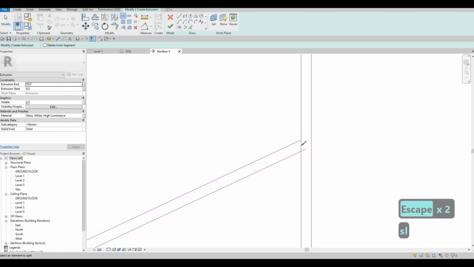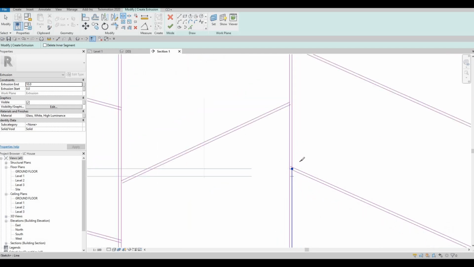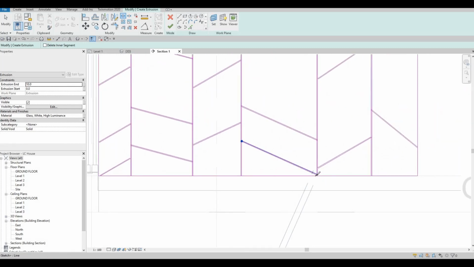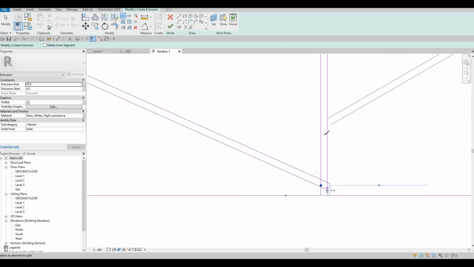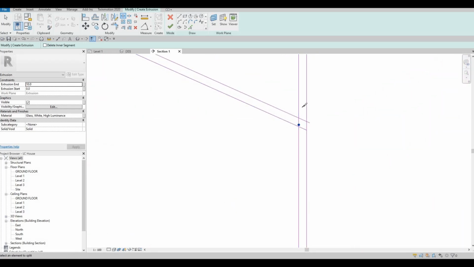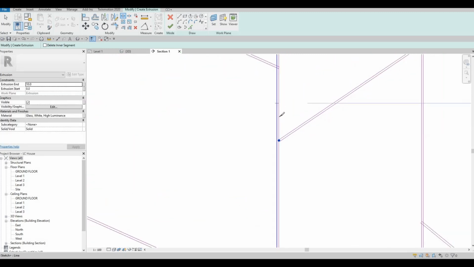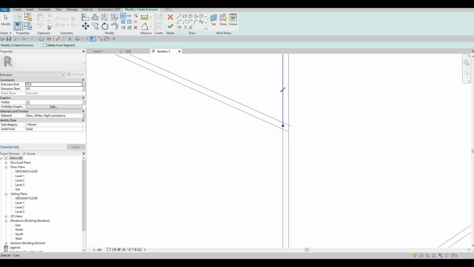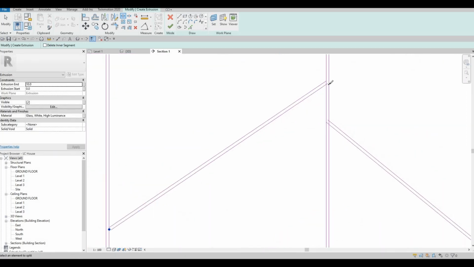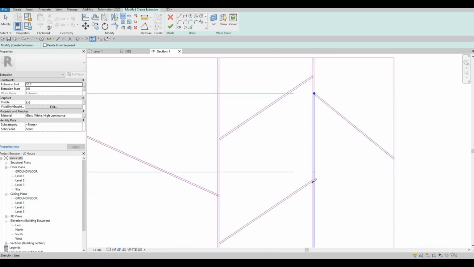So SL again, type in SL, if for some reason you didn't press it properly. And then obviously if you miss something, Revit will let you know. So you don't need to worry about missing one, and then obviously it will show it to you where you missed trimming it.